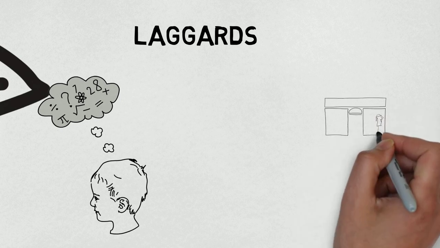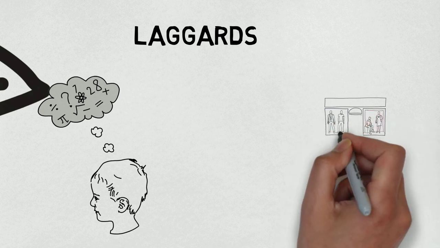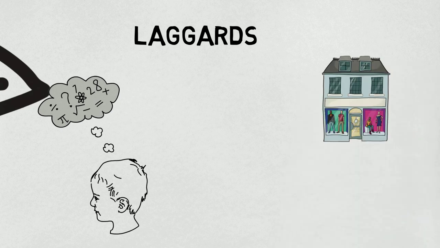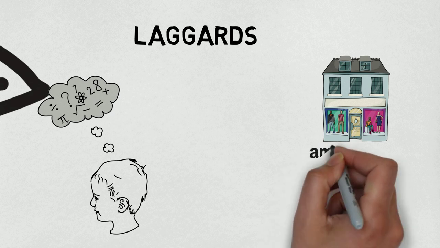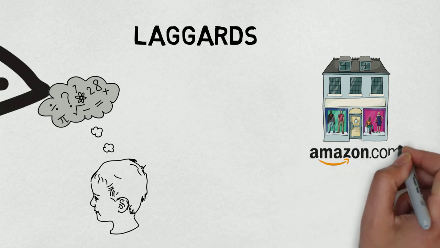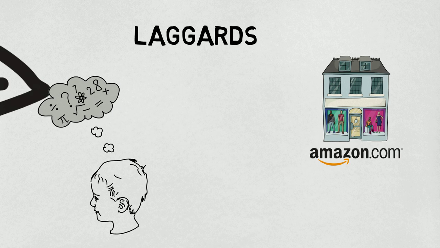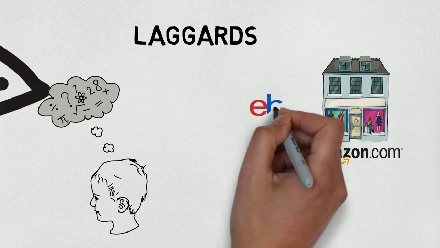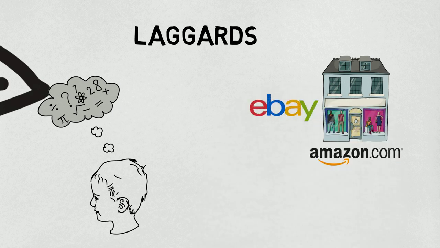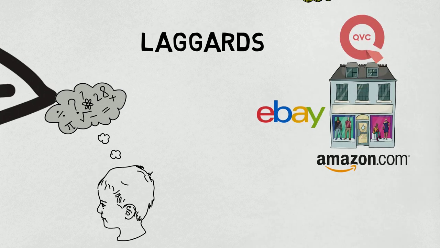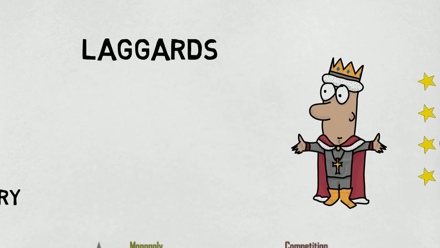During this stage, we saw our sales began to fall. We knew that the product created were a fad and we had competitions from China and other countries. This adopter group will only buy products when it's absolutely required and when it is the norm. To target this group, we initiated rave events where you need to have these glasses to attend the events. We had to lower our prices to liquidate existing products. We also started selling the product on eBay and Amazon at a discounted price.